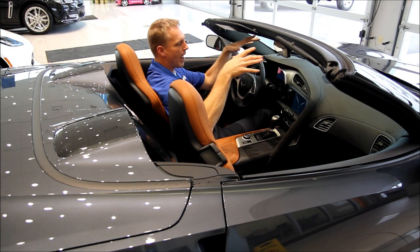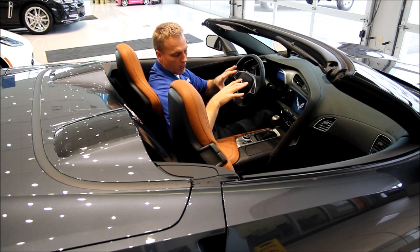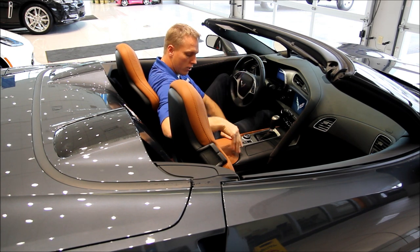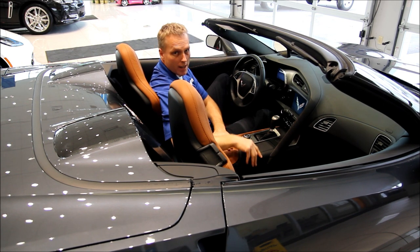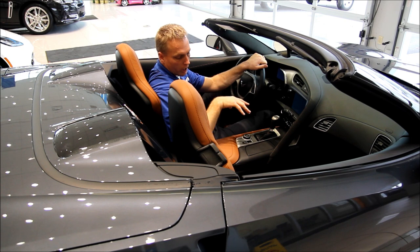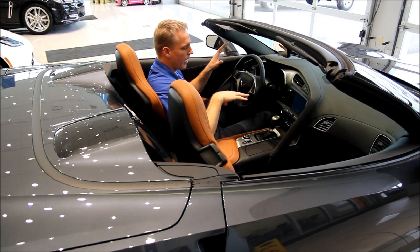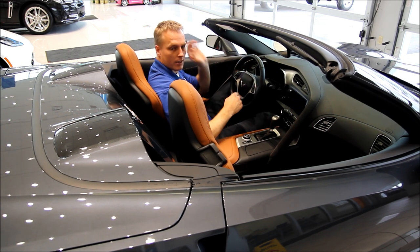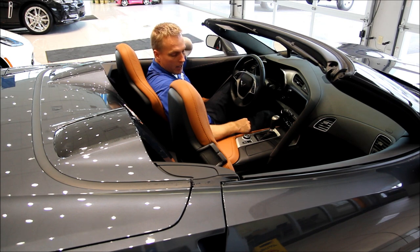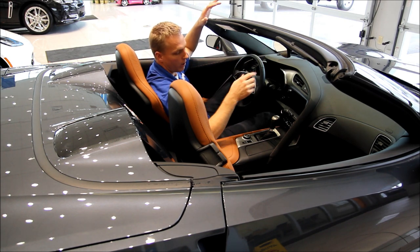Here I am in this Kalahari 2LT interior. The 2LT basically gives you the console and door panels in interior color — so everything your arm touches, as I usually put it. It also gives you lumbar and wing adjustment, heated and ventilated seats with controls for both driver and passenger, and seat emblems right behind your head.